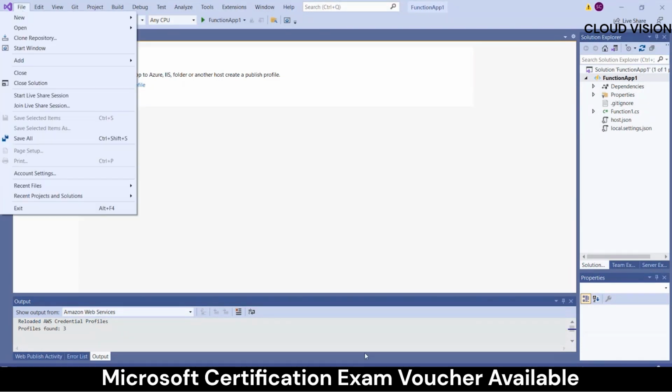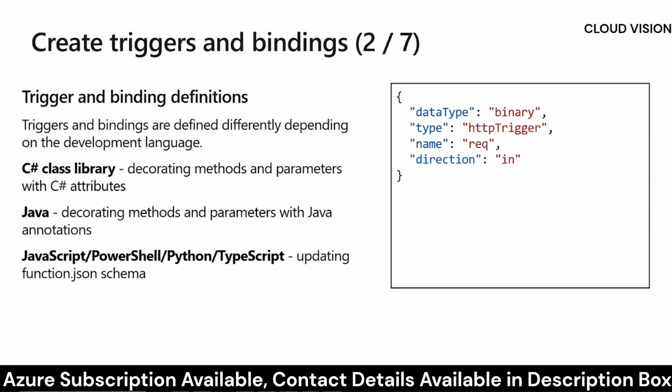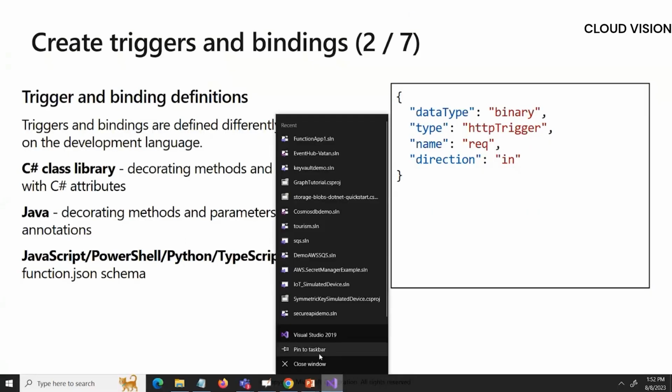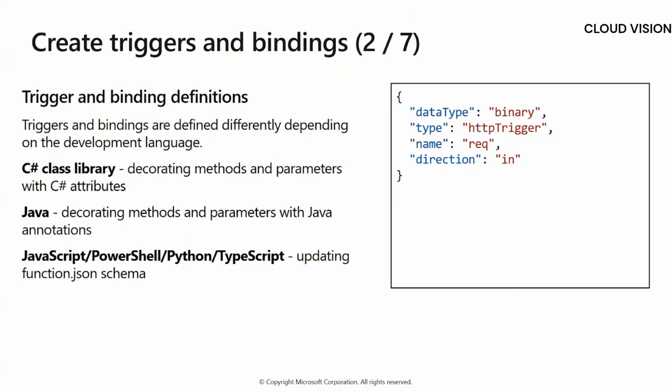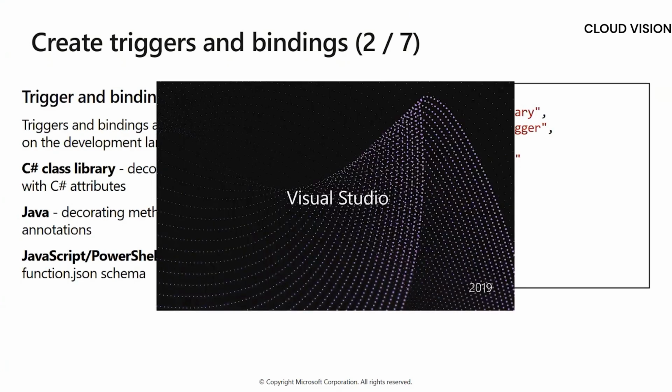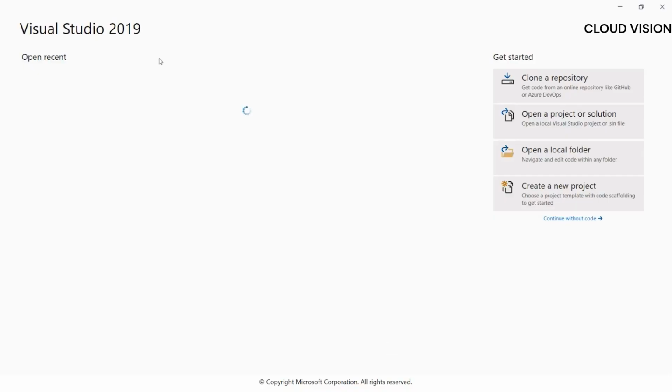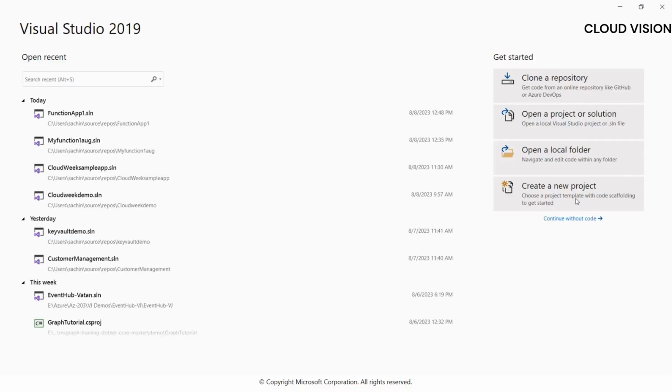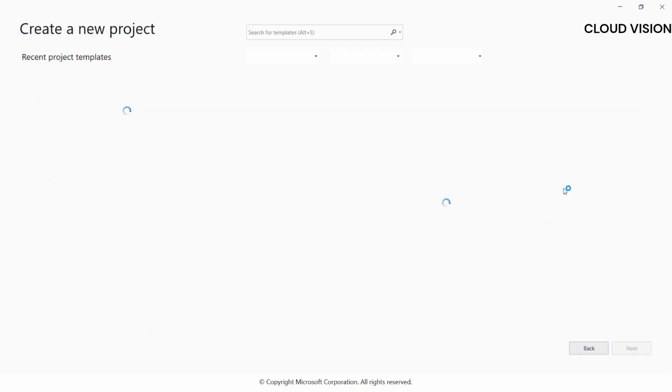So what I'll do is I will open another instance of my Visual Studio so that you get to know how things work. So when Visual Studio 2019 is open, I click on Create New Project, and then I will search for the template that is Azure Functions.